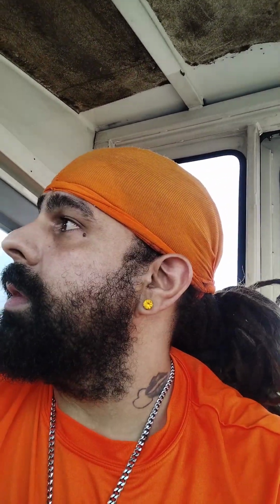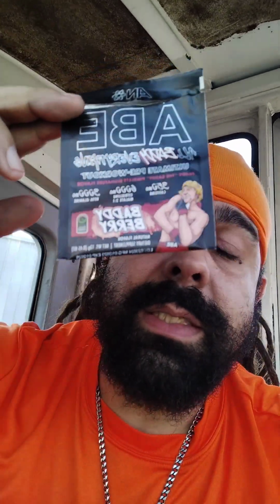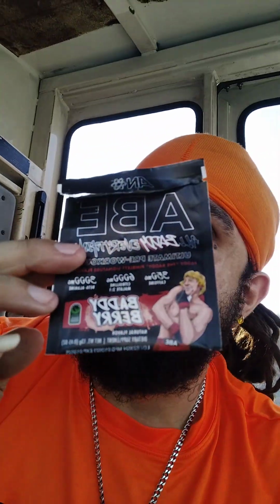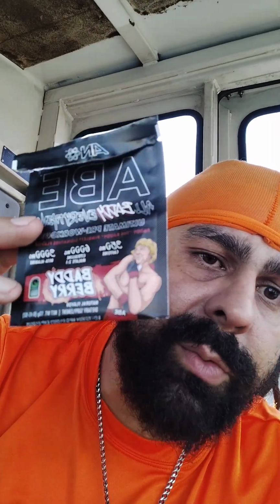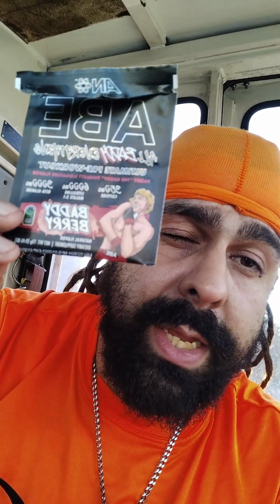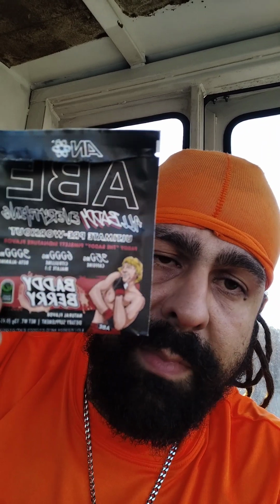But anyway, the effects on this baby, I'm gonna be real, this gave me a hell of an energy, I'm gonna tell you that. Itchiness was crazy, tingling sensation crazy. But it had me going. Sense of urgency was there. The pumps were moderate, definitely moderate on this. Kind of a full vascular kind of pump, but on the moderate side, at least for me.